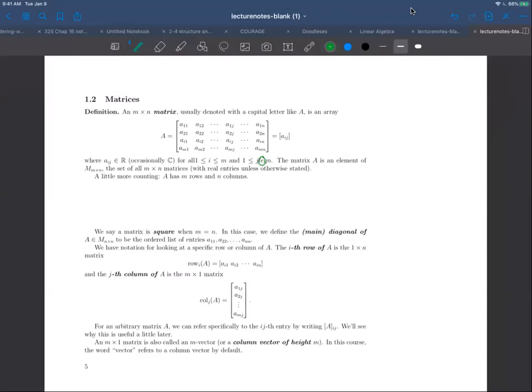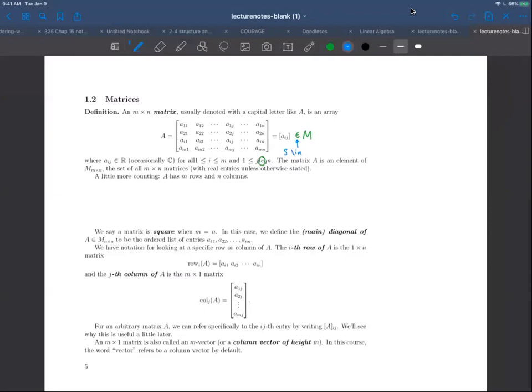The entries are, in our course, most of the time real numbers. Occasionally you'll see that they're maybe complex numbers, or maybe there are other number systems out there that you'll learn about in modern algebra and real analysis, and we can make matrices with entries from those systems. But in this class, you can assume, unless we've said otherwise, that these are real numbers sitting in this matrix. And we'll often write this in short form as just brackets A_ij. And the way to say that this is an m by n matrix is to write this little ∈ symbol. So that's the mathematical way of writing "in."